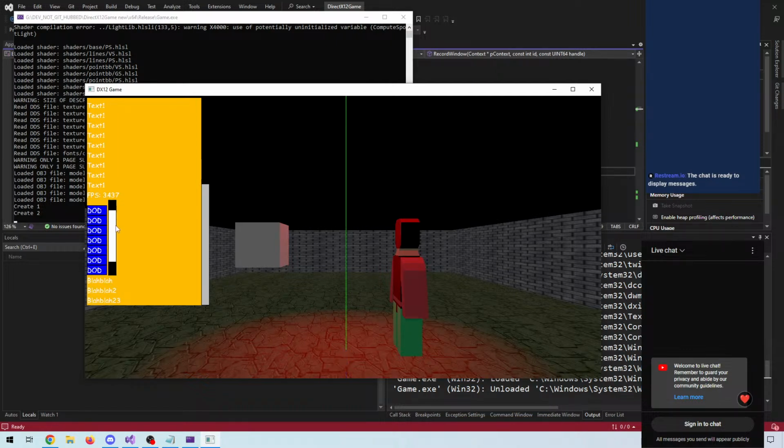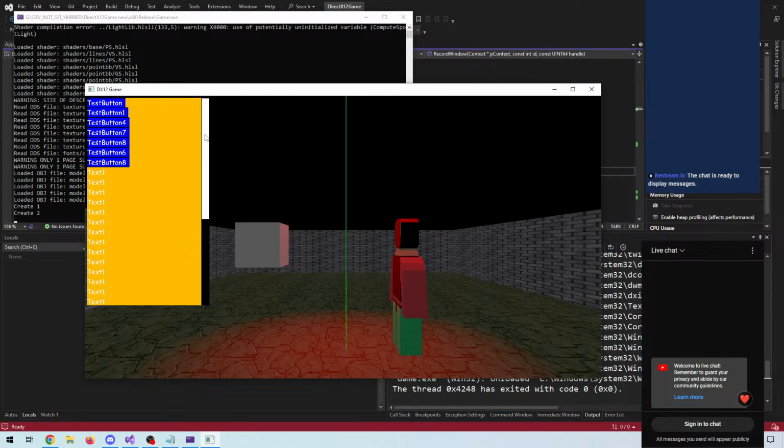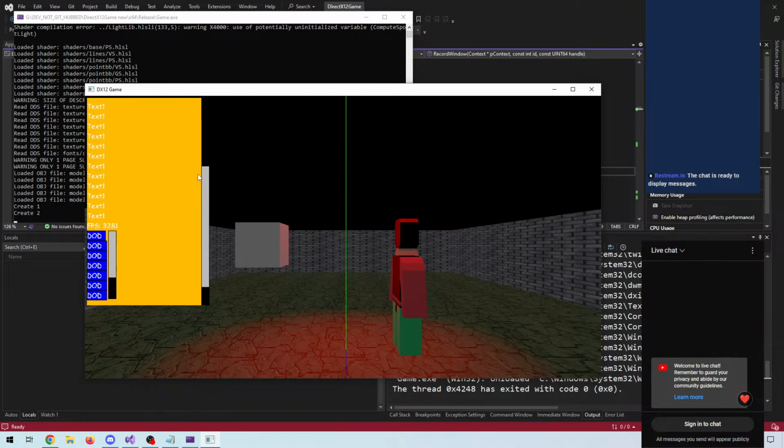So yeah, we have to handle the clipping itself if we want to do that. Well, it's a fix for something that does look pretty bad whenever we do that. Maybe when we add some styling, maybe a header or something.